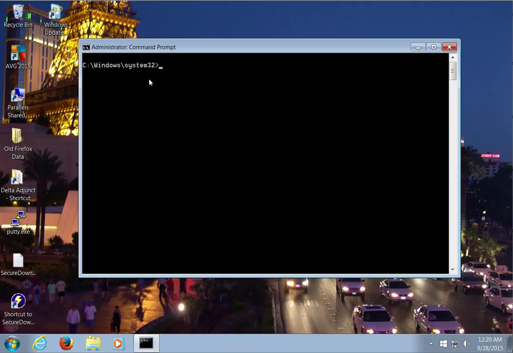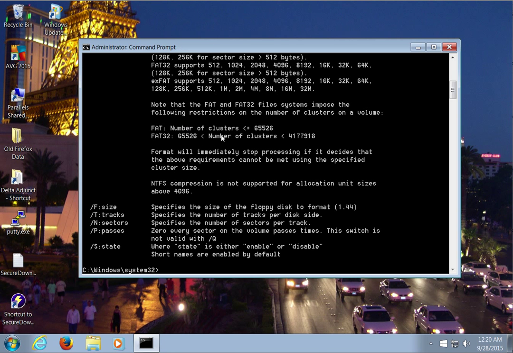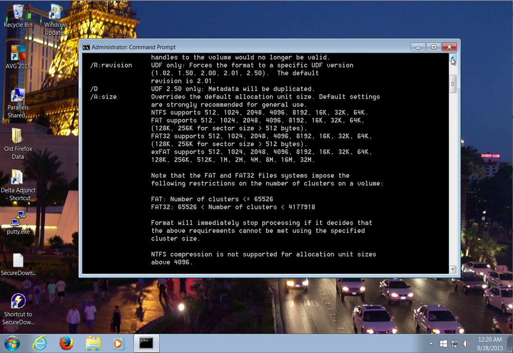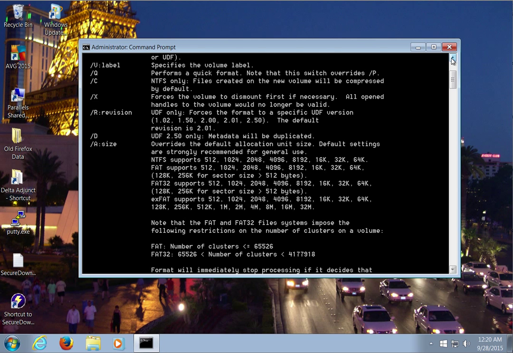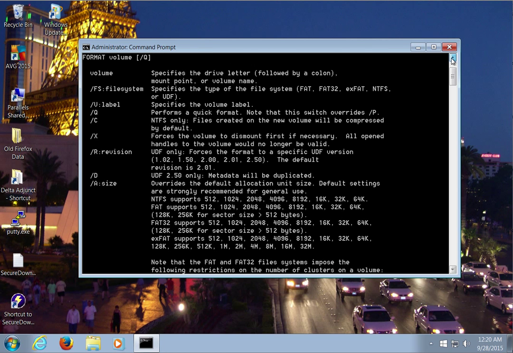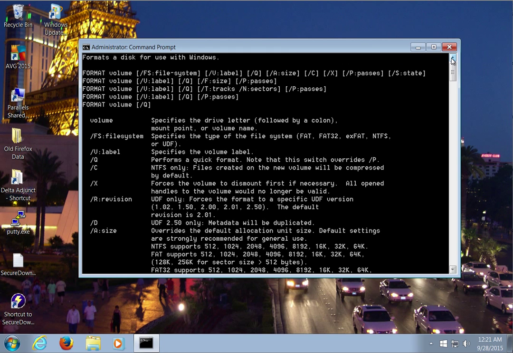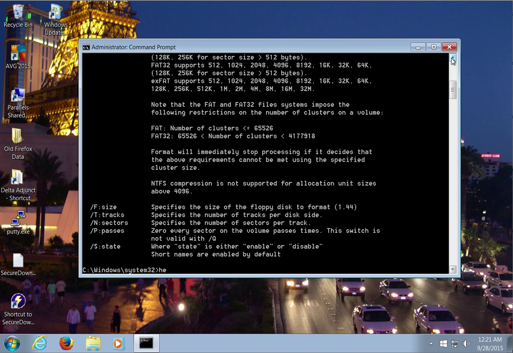I'm simply going to do help format to give you more information. It does give you a lot of options so that you can specify different sizes. If you're going to be formatting anything larger than a thumb drive, my recommendation is to stick with the diskpart command that we talked about in part 3. So now what I'm going to do is skip format and go to check disk, the next thing I have listed in the PowerPoint.